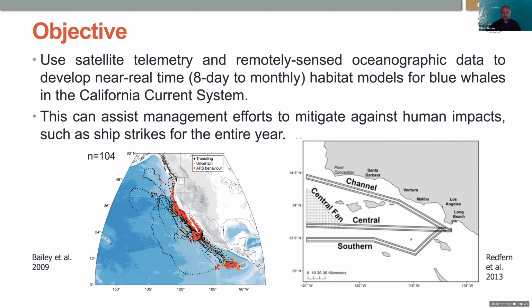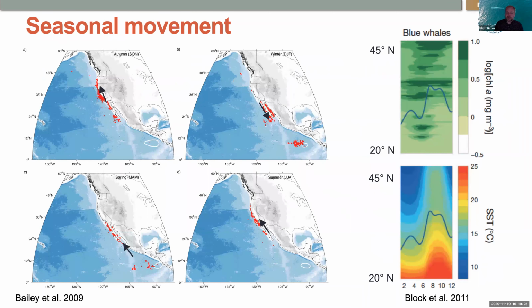So one of the things we know about blue whales, largely thanks to the Tagging of Pacific Predators Project and work by, as I mentioned, Bruce Mate and Dan Costa as well, is that they have this very strong seasonal movement from north to south in the California Current. So you can see them off the coast of California in the summer and autumn, and then migrating south to breeding habitat off the Costa Rica Dome, and then returning back up through the Baja Peninsula and repeating this pattern each year. A lot of questions whether it's driven by temperature alone in the bottom right, or if it's a kind of long-term tracking of chlorophyll patterns.